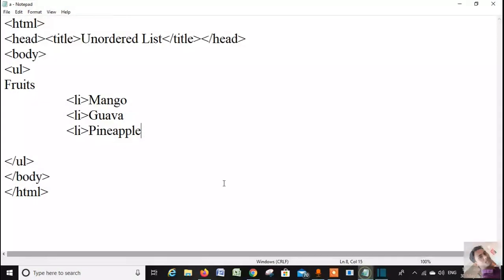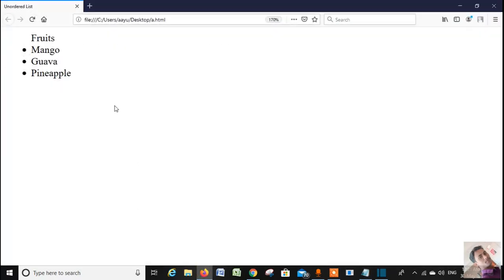Now coming back to the code, this time we will try to create an ordered list. But before coming to the ordered list, let us see some more features of unordered list. Suppose you want squares, then we have to use the attribute of the ul tag, and that attribute is type. We will write here square. Suppose we want square as the bullet, then we will use type equals square. Save this, and now we will execute, or in fact refresh again, and we are getting a square.